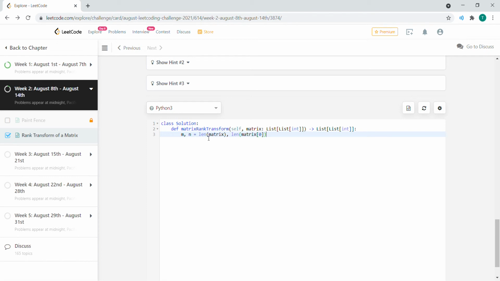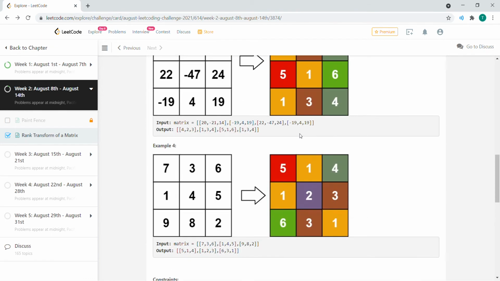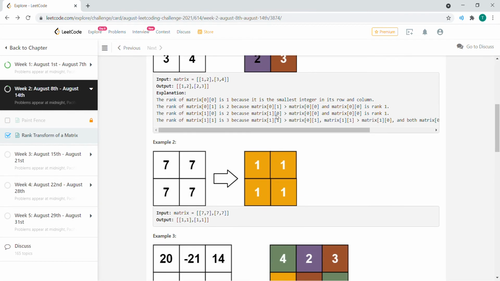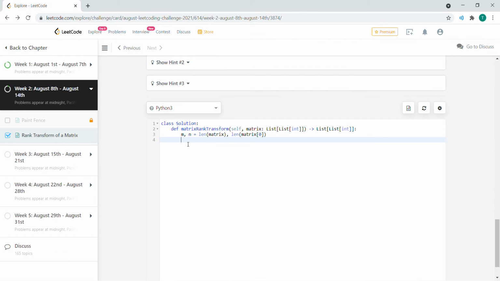Alright, now that we have our length and width, our m by n, next we need to define a matrix called answer, which is the output basically. That's going to be a list, and we're going to make a matrix out of it using list comprehension, everything initialized to 0 first.